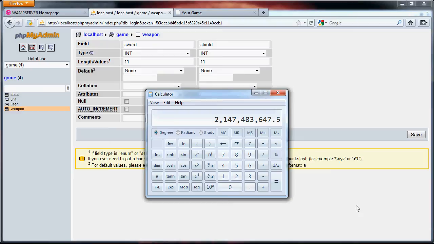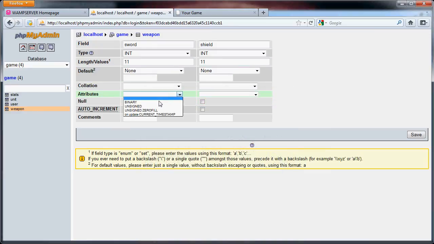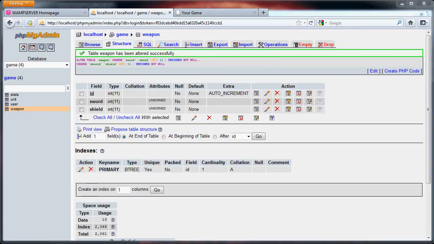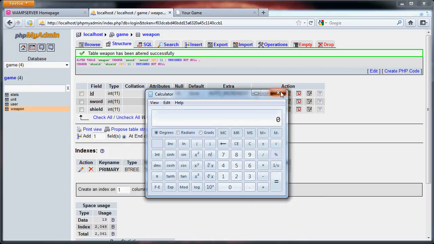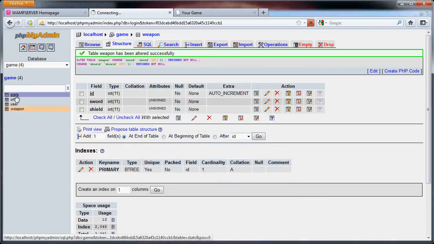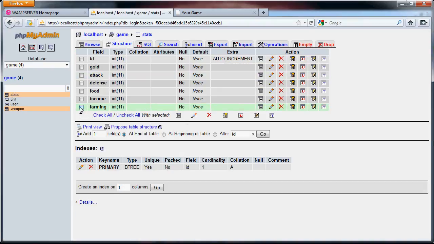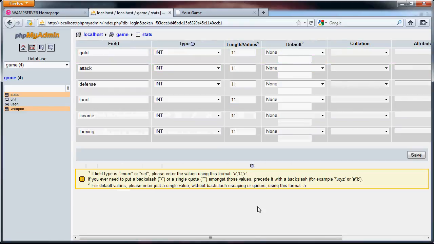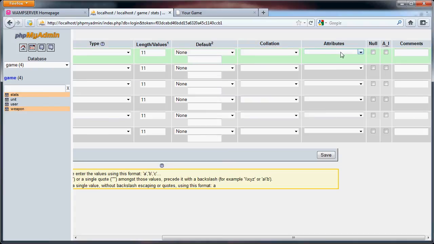It's basically this number. Now, if we multiply that by 10, that's that much gold to max out the number of weapons you have. So what we're basically going to do is allow us to double that number. So by changing the attributes to unsigned, that 2.1 billion automatically becomes that 4.3 billion-ish. So if we're changing that, what we're going to do here is basically change all the stats except ID. So gold, we're going to want to have, actually, they're all going to be unsigned.